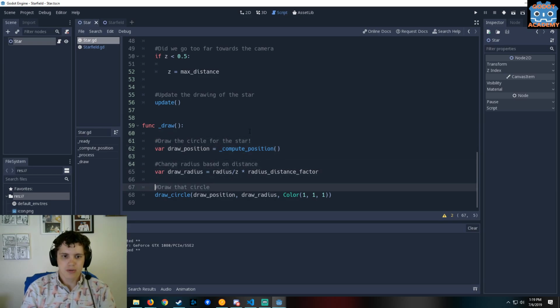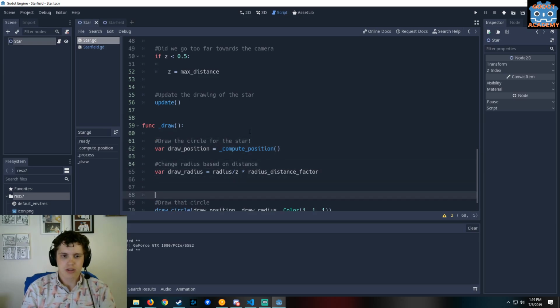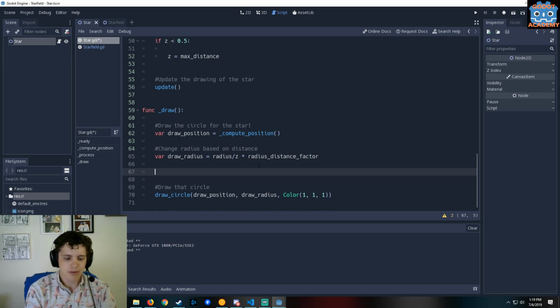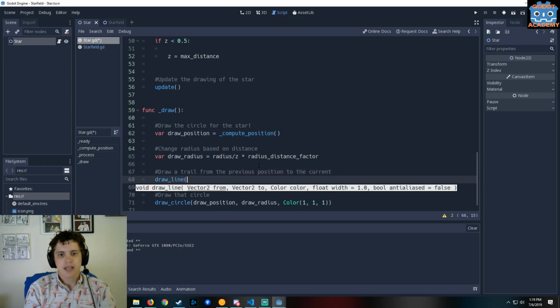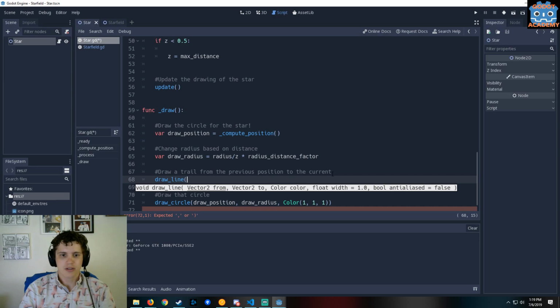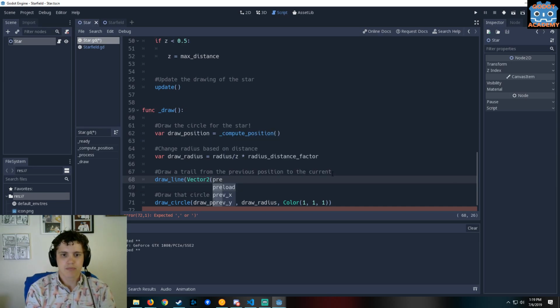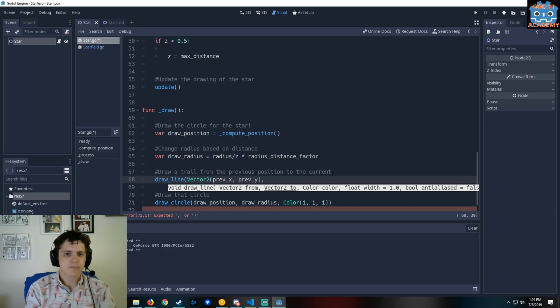What we can then do is say, let's draw the trail first, although it shouldn't matter. Draw a trail from the previous position to the current. So draw line, and previous position is simple. We'll do vector 2 of previous x and previous y. The 2 we already have, that's the draw position.